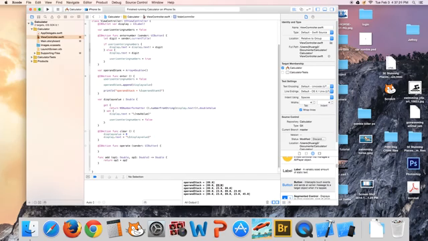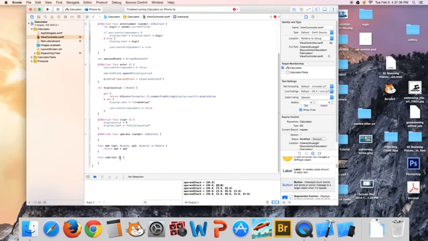And then another function, so we're going to do func subtract, and inside here I'm going to put the same thing, op1 and op2 colon Double.